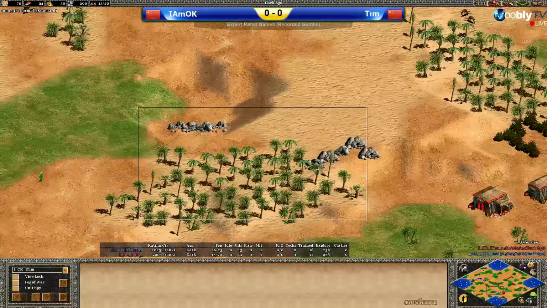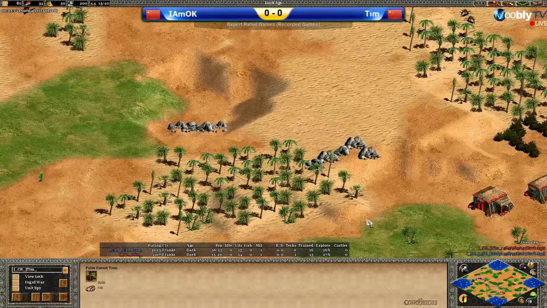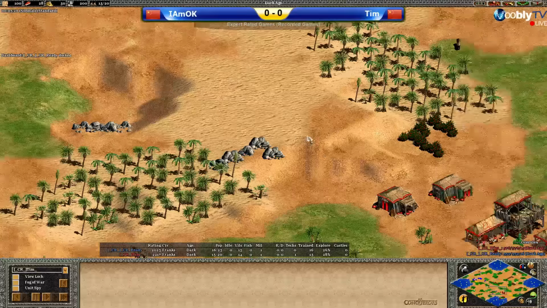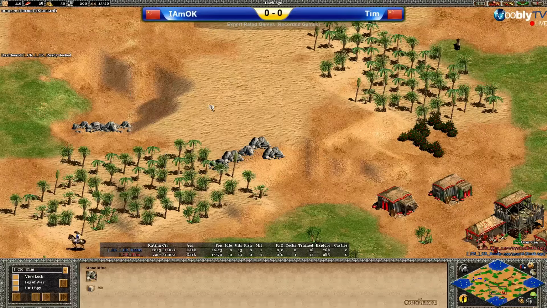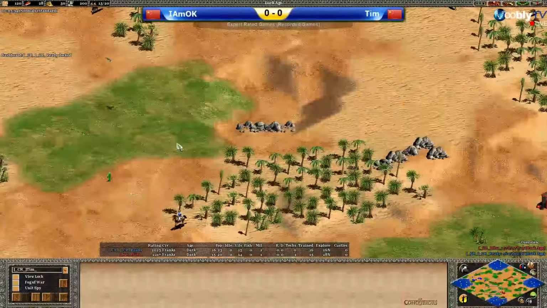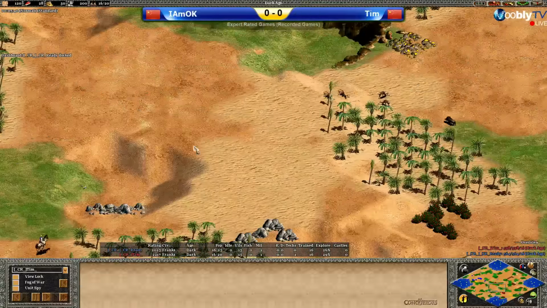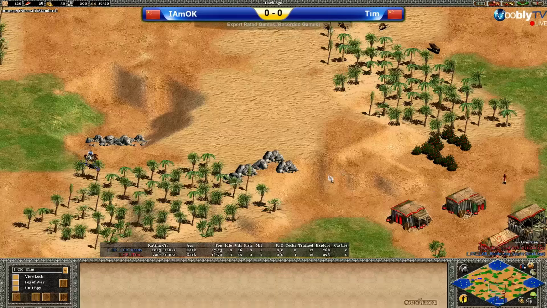Both of his stones forward, which could cause a problem if Ready, or IAmOK even, decides to come forward, because if towers come up in this area, it might be quite hard for Tim to counter tower. So that's a potential vulnerability in his map, along with this big hill, which could be taken advantage of.